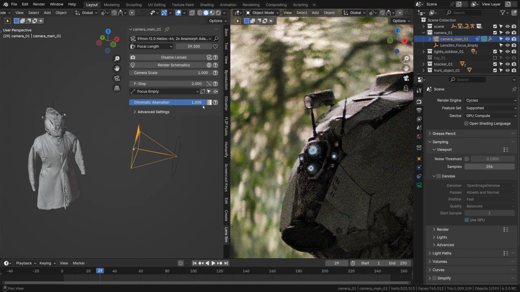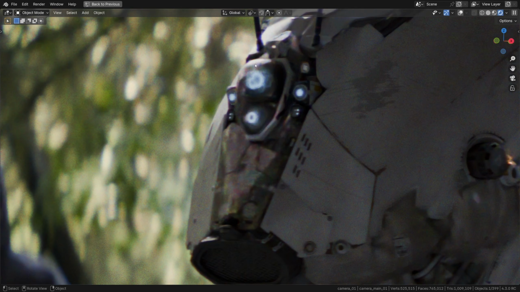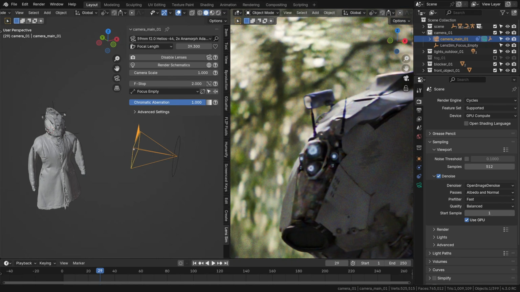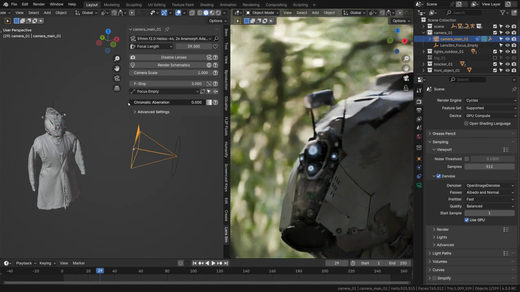It does leave an imprint on the render speed though, this effect in particular, because it makes it slightly harder for Cycles to calculate the light paths that were split, the way the different wavelengths of light get split when passing the glass layers. So it could be a nice touch for this type of renders that demand extreme photorealism, but it creates a little bit of an overhead. Most of the time I would keep it off while working on my digital shots.